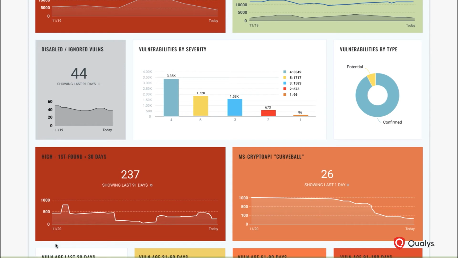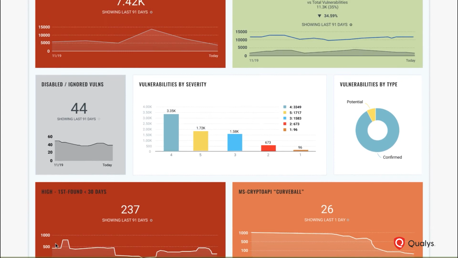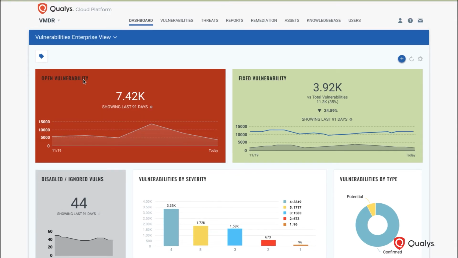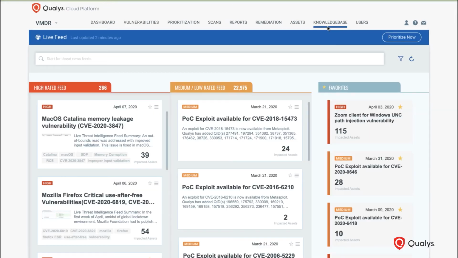Once you've done that, the next thing is really looking at the third aspect of it. You now have a way to detect vulnerabilities in real time, and a way to keep track of those vulnerabilities by using these dashboards and widgets. But the next aspect is really going to be about tracking threats. One of the things that VMDR brings as part of this workflow is the ability to have a live feed of the latest threats that are impacting your organization. And that's the key term here, your organization.